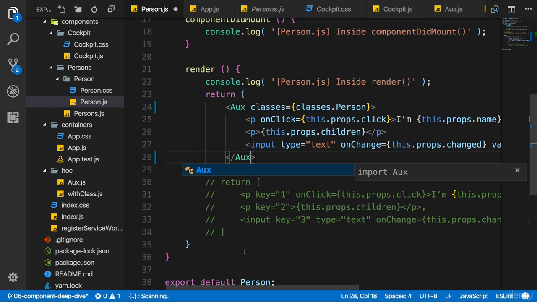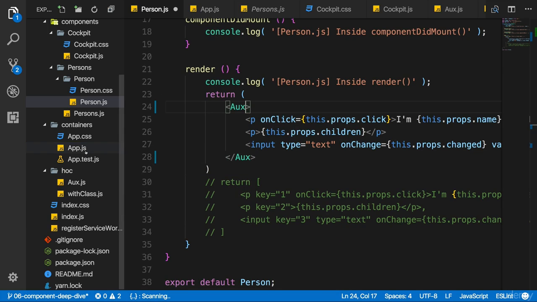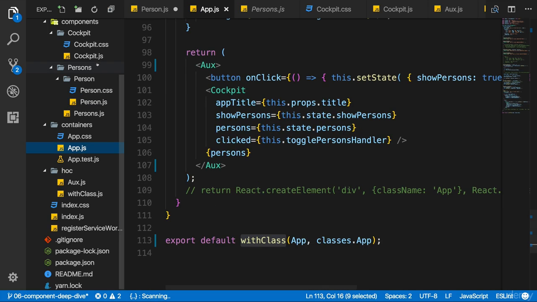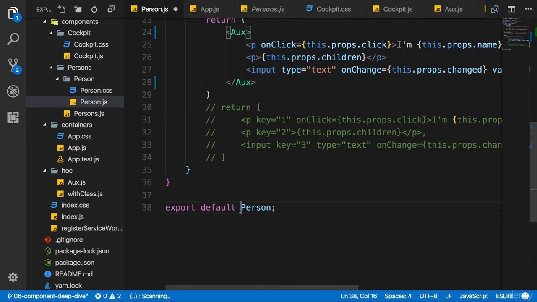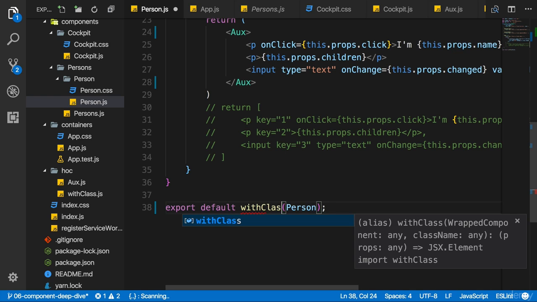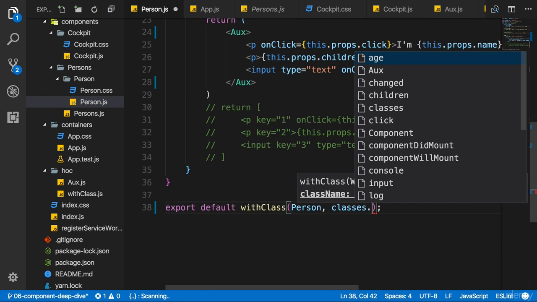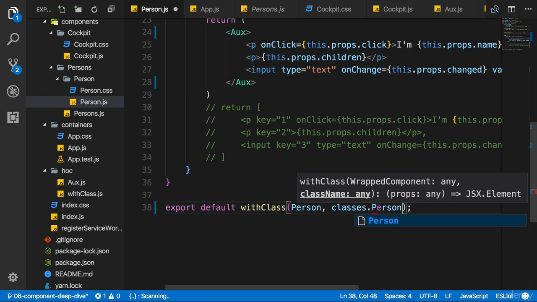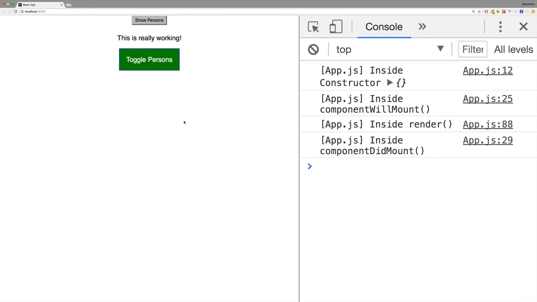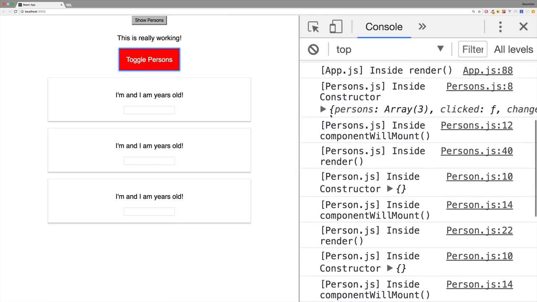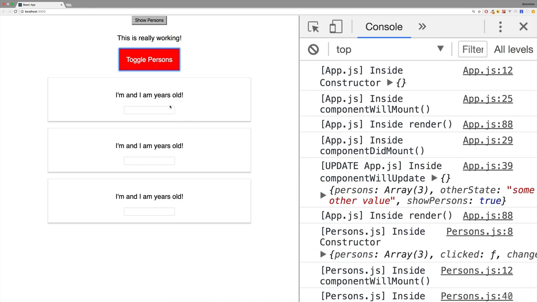And then use withClass just as we used it in our other App.js file here. Let's use it by wrapping the Person function we're exporting with withClass. So Person will be our wrapped component, and the second argument should be the class we want to attach. In this case, classes.Person. Make sure all files are saved, and now go back to the application, and it should work as before, just fine.